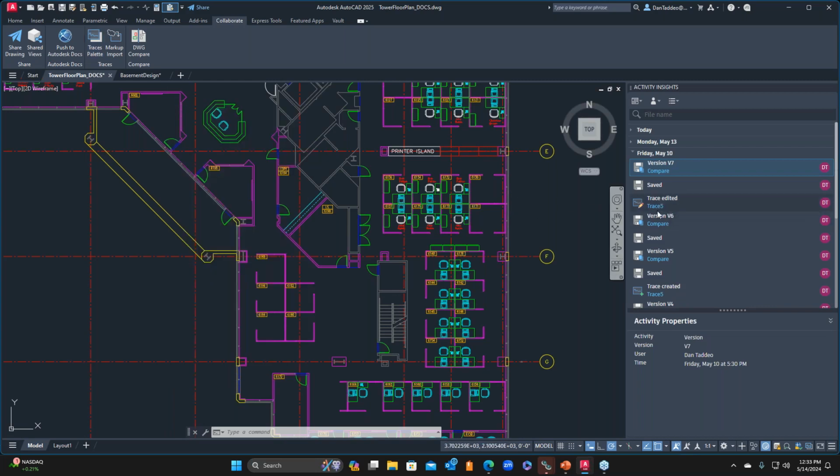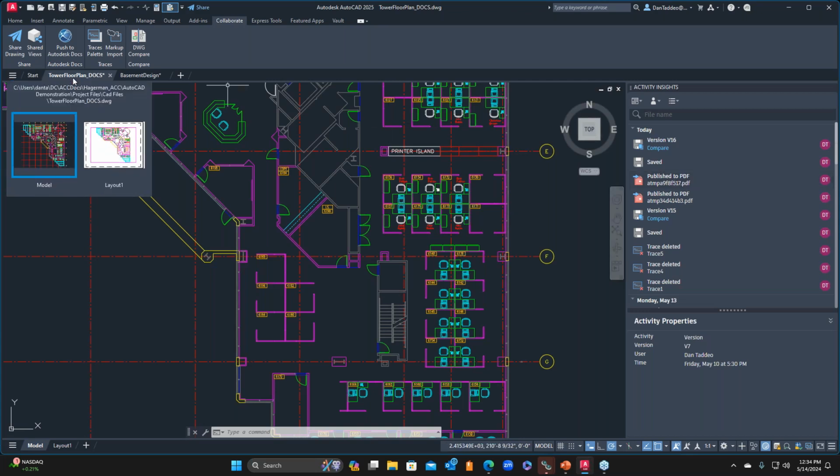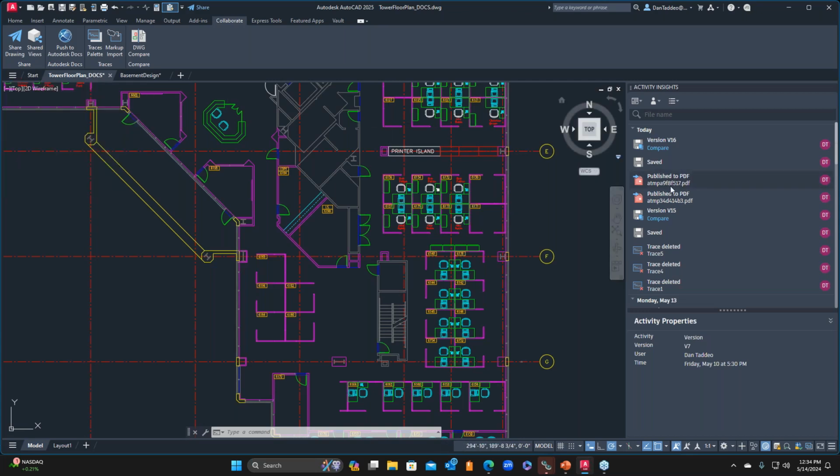And that's what you see here. You see a lot of these traces that are already in place. So we have sort of the everyday kind of changes that have been made. Here you can see a PDF had been pushed, and you see it's got this random name. This is how it gets pushed to the Autodesk doc. It goes up as a random name like this, so it doesn't really have a specific name that matches the file name, but it knows that file is related to this. So when I go onto the cloud, I'm able to go and make those markups.